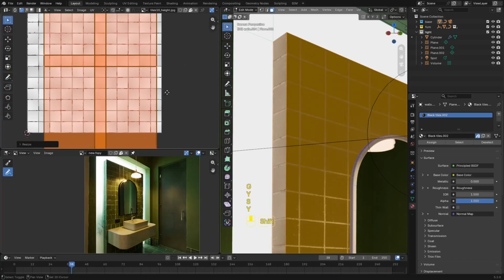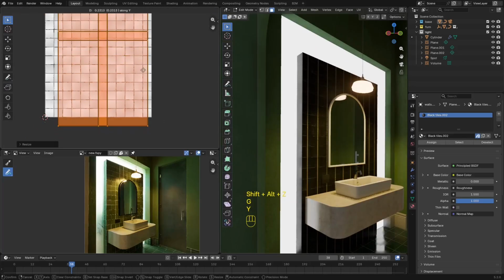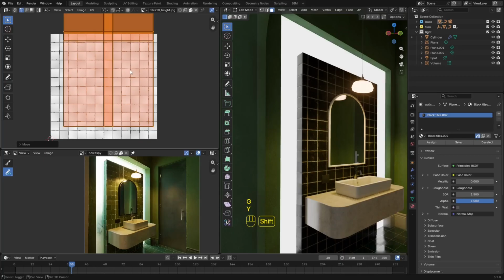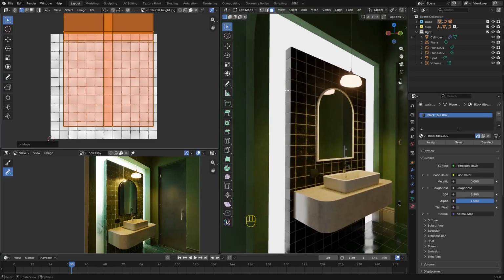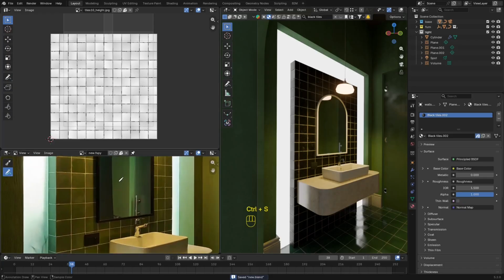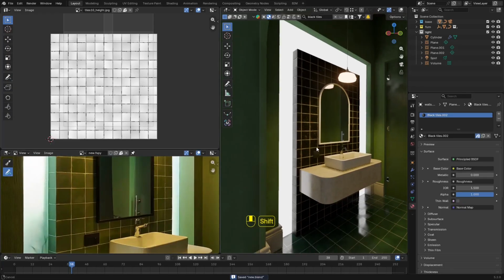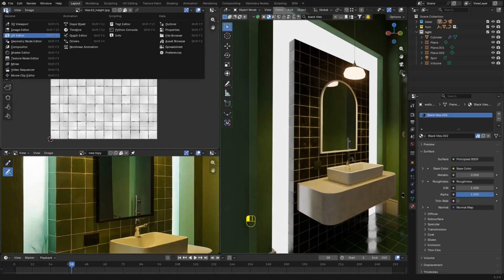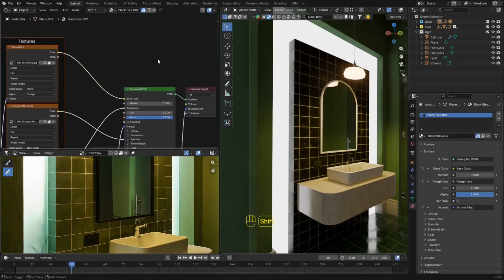And yeah, and also we need to a little bit scale or not.